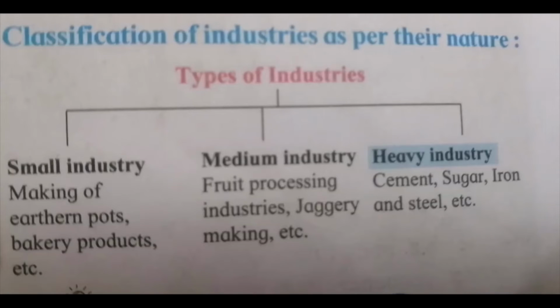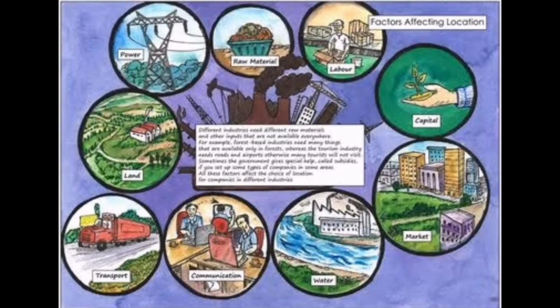Now see on page number 53, there is Try This. Obtain information about any one industry in your locality with the help of the following questions. Name of the industry, name of the owner, how many people work here, what is the raw material used, what are the steps taken to reduce the pollution level in the vicinity of the factory. Through your industry, how are you contributing to the society? You can do this just for practice, nothing to do with it in the exam.